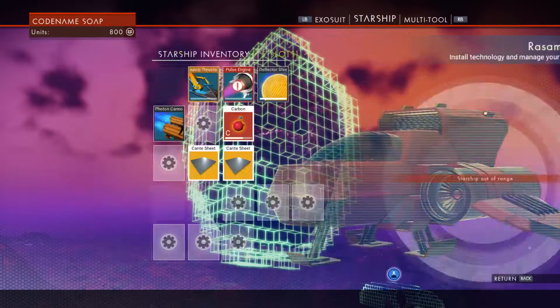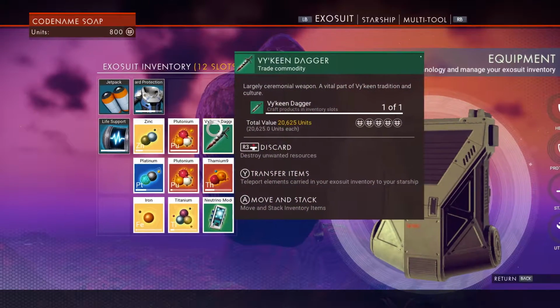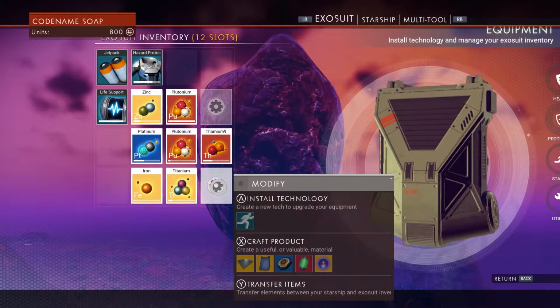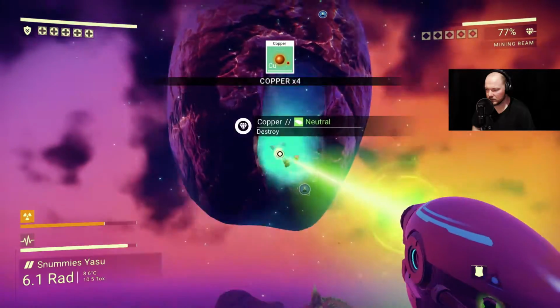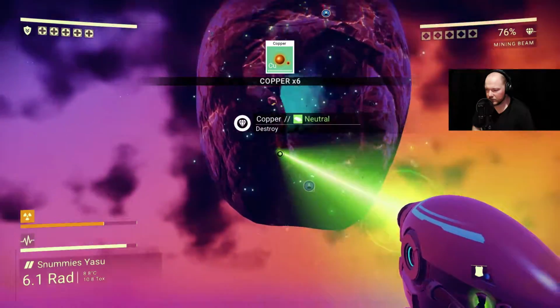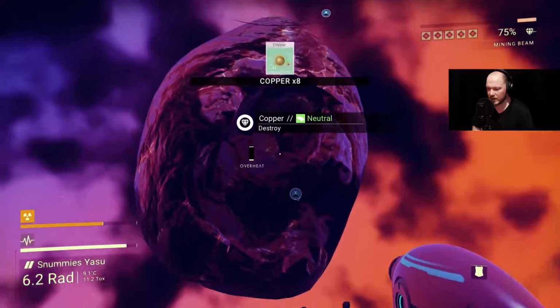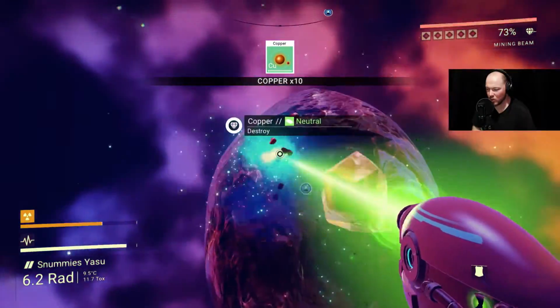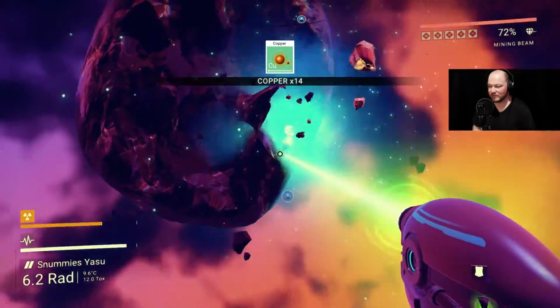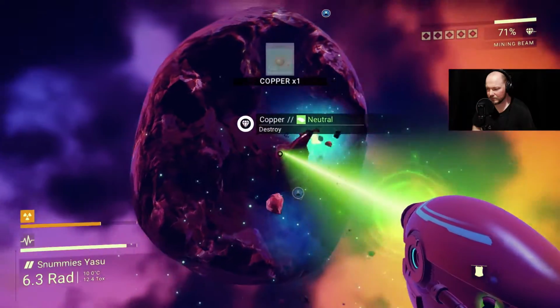All right, I'm gonna transfer a few things from my exosuit, such as that and that. Just pick up resources, you know, just in case we need them. It's gonna turn into a Skyrim situation of hoarding and all of that. We don't really need this stuff. But we'll see.